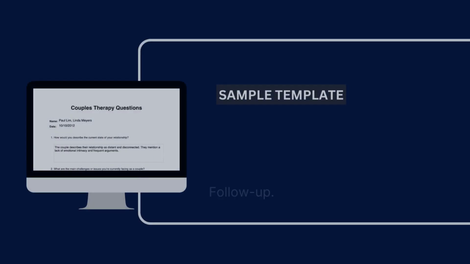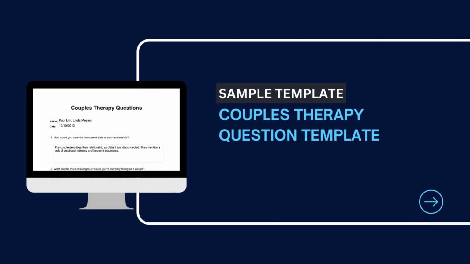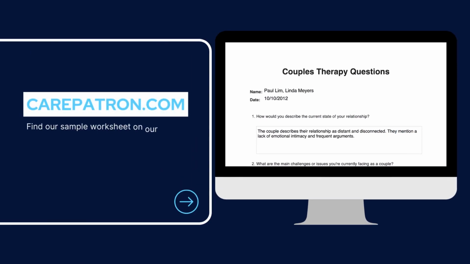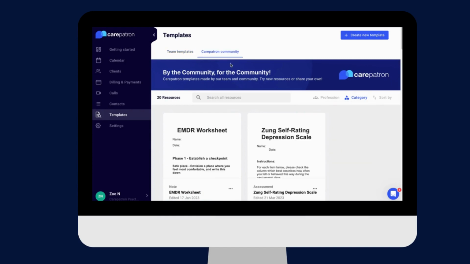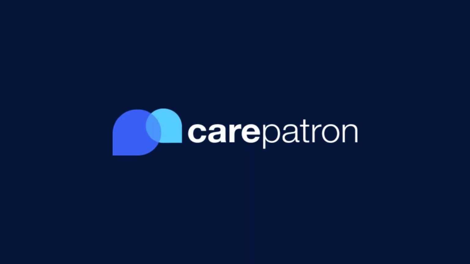Here is a sample of our free couples therapy questions template, which you can find on our Carepatron platform. To find our couples therapy question template, go to our Carepatron platform or click on the link in the description. In our template section, we have a variety of templates and worksheets for you to use with your patients. You can filter or type in the keywords to find the worksheet.